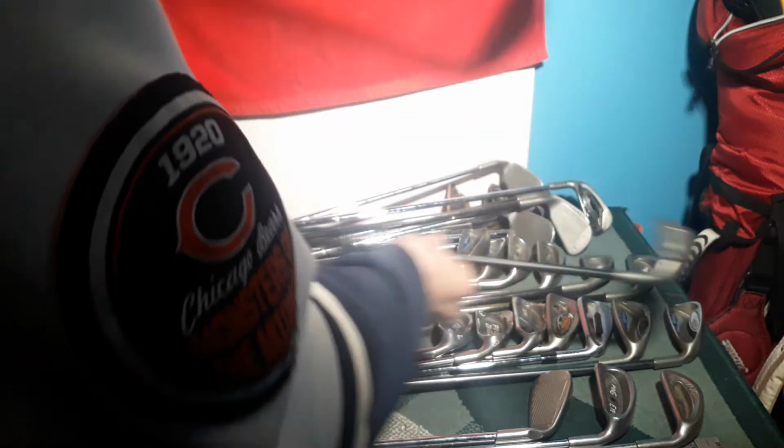And these Pings are LD V3s, and these are Diva shafts 101. So this is part of the same set, new. These are number matching, and these have a different shaft. So I don't know what the reason for that was, but it is what it is.